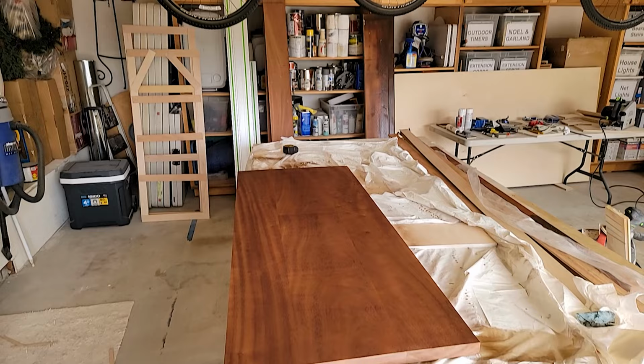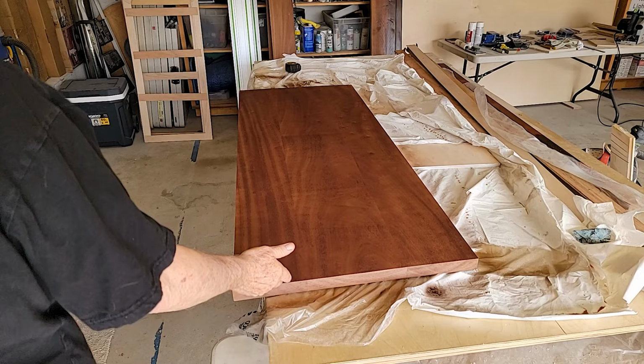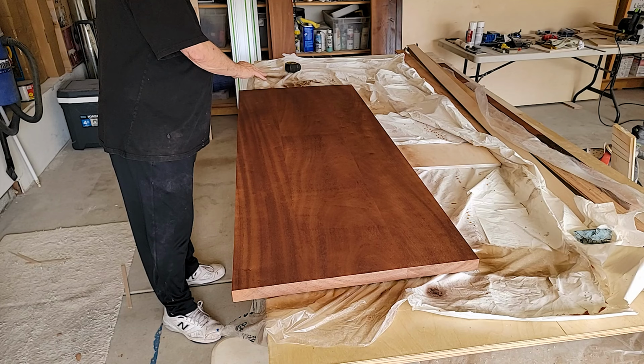I got the stain on. I didn't stain this edge because it's up against the wall. But as soon as that's dry, then I'm going to put a clear coat on there and let that dry, and I'll be ready to go.